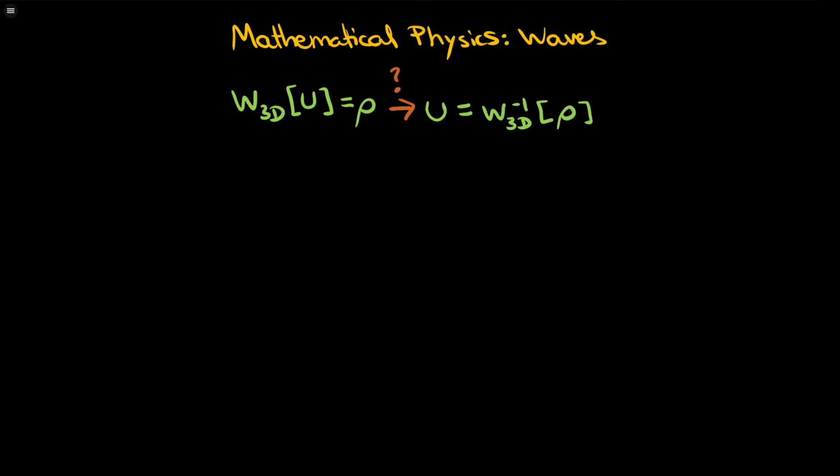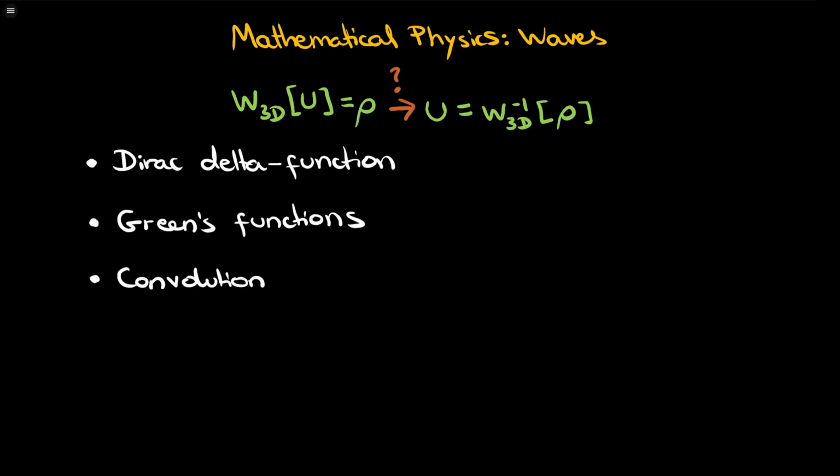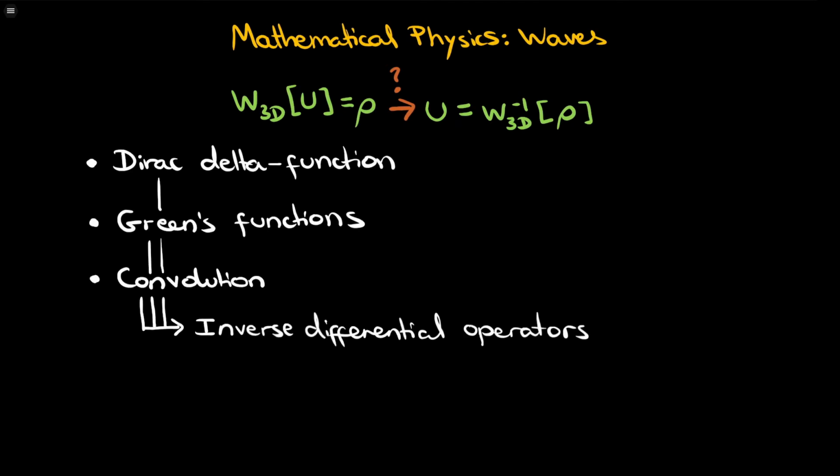Motivated by this question, we will rediscover the Dirac delta function, Green's functions, and convolution. And then we'll bring these three important ideas together to discover that elusive method for finding inverse differential operators. This video is a long one, but I promise you that the beauty we're going to discover along the way will be absolutely worth it.